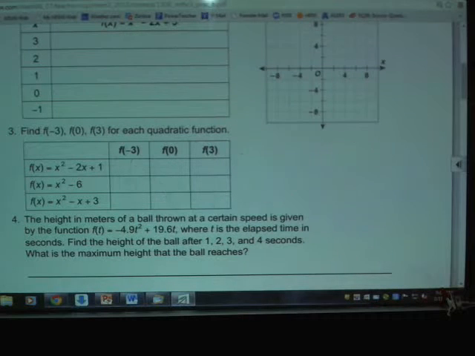So, they've given us a function. They've told us what they want us to plug in for t. They want us to do it once with 1, once with 2, once with 3, once with 4, and figure out what we got. So let's set up a little table here. Again, the t values they want us to use are 1, 2, 3, and 4. Usually we pick our own values, but the question gave us values, so I don't really have much of a choice here.